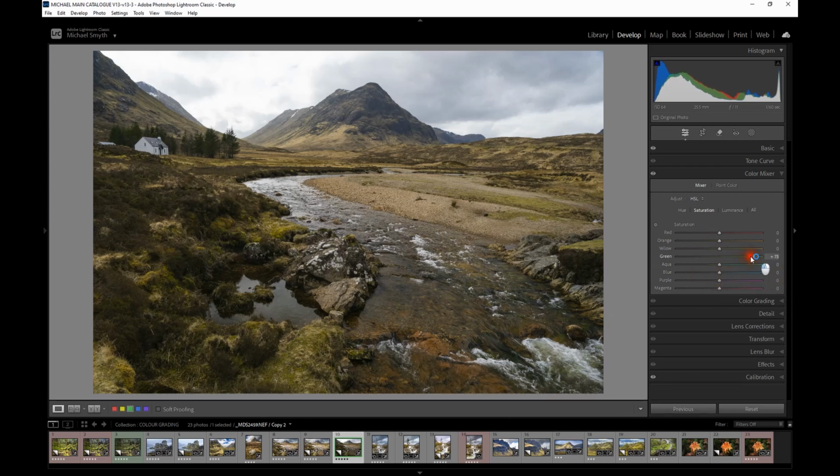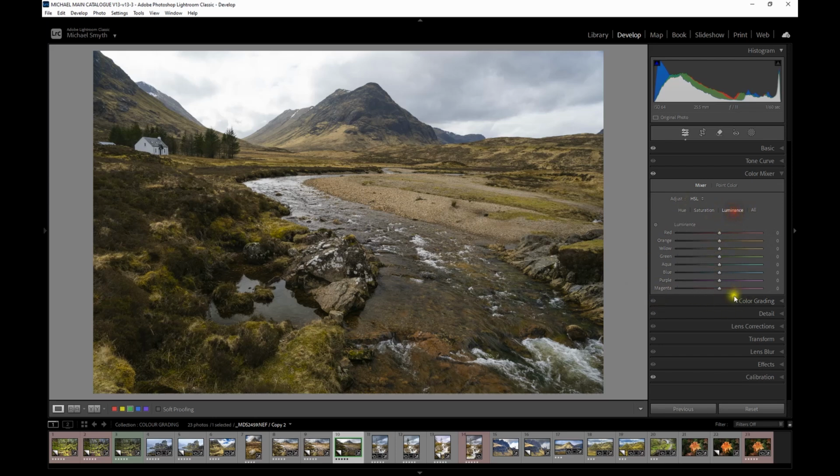So I can afford to really push that up quite a bit, but it's the yellow saturation obviously where it'll make a big difference. And if I really push that all the way up, it goes quite crazy. So we've just got to be a little bit careful there and just increase that a little bit. And I think I would probably even look at reducing the reds and the oranges just a little bit more, because there's a little bit of a yellowy red cast still there.